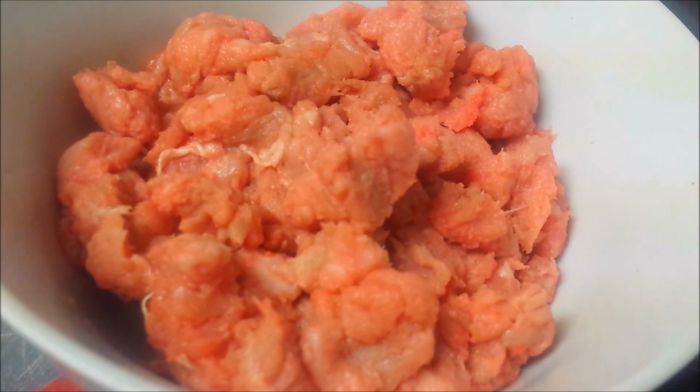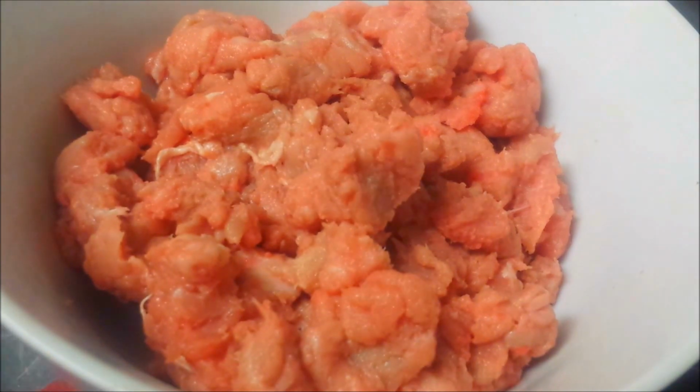Alright, so I've got, I think this was one large steak that I have chopped up fairly finely. Do not use ground beef. Ground beef has a much higher risk of carrying E. coli. You want to use a nice steak that you would actually be comfortable eating rare, or in this case raw, and chop it up yourself.